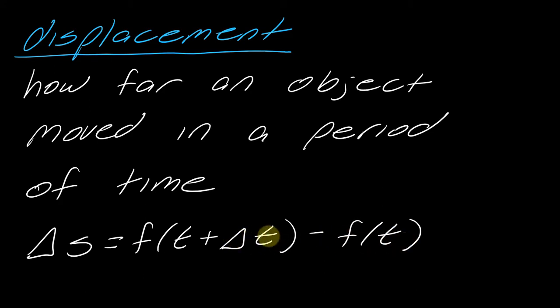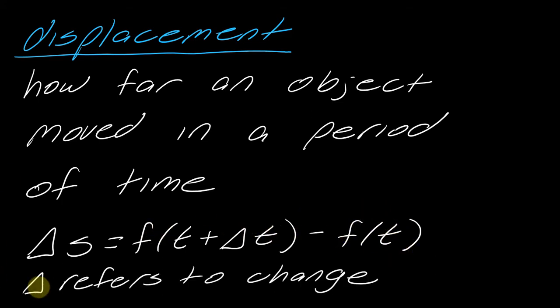So basically this idea here is talking about how much time has changed. And this would be the ending position, this entire thing here. This is the ending position, this is the starting position. So this triangle symbol, which we call delta, refers to any amount of time that has passed as an object goes from one point to the next, or really any amount of change. So here, this would be the actual change in distance, this would be the change in time. So that's what that triangle means.